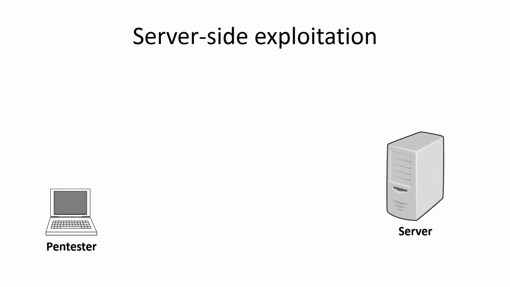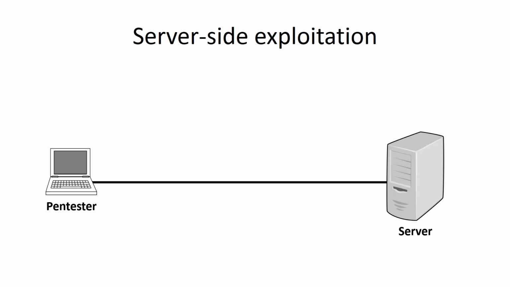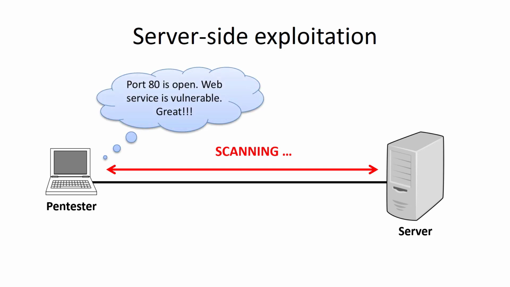Let's imagine that we have some server and a pen tester. The server is accessible from the internet and anyone can establish a connection with it. The pen tester performs scanning to find out which ports are open and what kinds of vulnerabilities exist. When the scanning is complete, the pen tester knows that TCP port 80 is open and this is a web service. And it also has some kind of vulnerabilities.